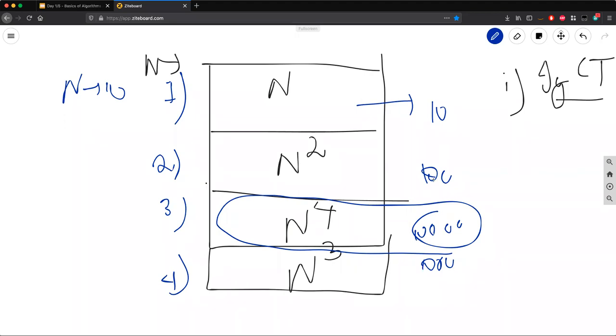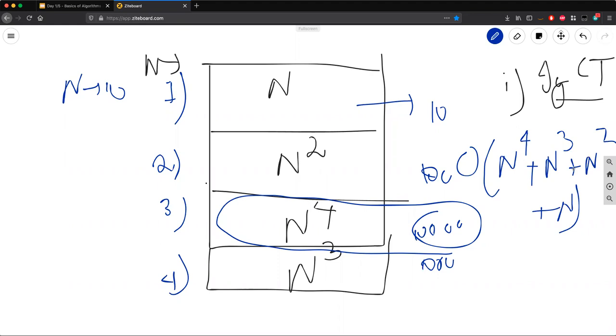Think of this like a relay race. The person who is running the slowest is the one who needs a lot of practice or attention. Same case for time complexity: focus only on the slowest piece of the code. Compared to n power 4, n cube, n square, and n are not at all useful. So time complexity is saying you can ignore the other terms. Among these 4, n power 4 is the one we are going to focus on.